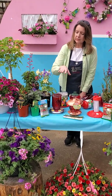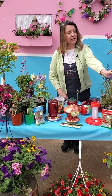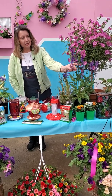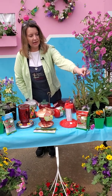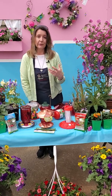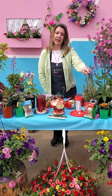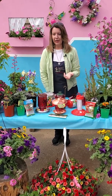These are perennials. This is a type of salvia that is not a perennial, but over here is a salvia that is a perennial. And again, you've got these tubular shaped flowers. You can really see that with this blue penstemon. And again, they don't have to be red. Often we think of hummingbird plants as being red, and they are drawn to red, but they're also drawn to the shape of the flower. And so if it's a tubular shape, you have a really good chance of them coming.